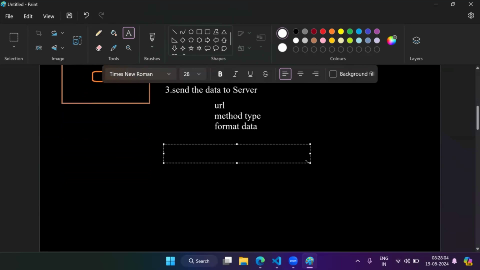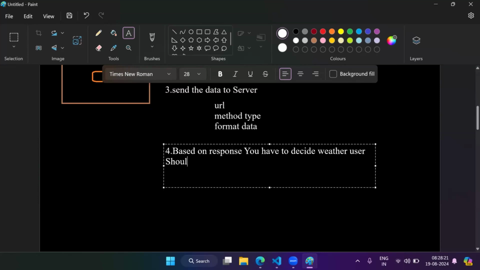And then based on the response, you have to decide whether the user should navigate to the home page or show the error messages.